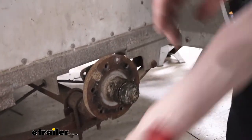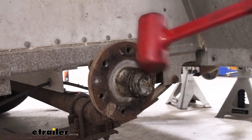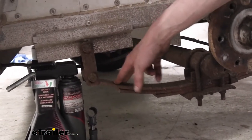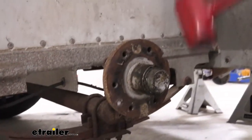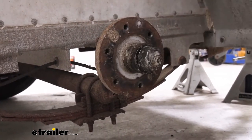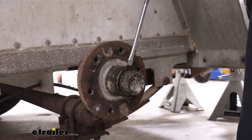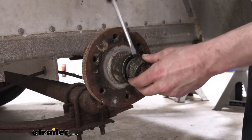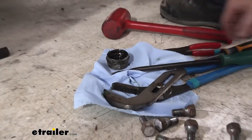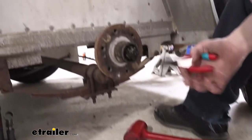The first thing we need to do to replace the hub is get the cap off on the end. The cap just pops off, so we'll take our rubber mallet and tap on it a little bit. You can see we need some suspension work done on this trailer — it's got quite a bit of play in it, which makes it a little harder to remove the cap since the suspension movement absorbs some of your impact — but it should still pop off. Once you get it popped out just a little bit, you can switch to a flat-bladed screwdriver for more control. I've got a napkin on the floor to minimize the mess since it's filled with grease inside, so set your dirty items there.